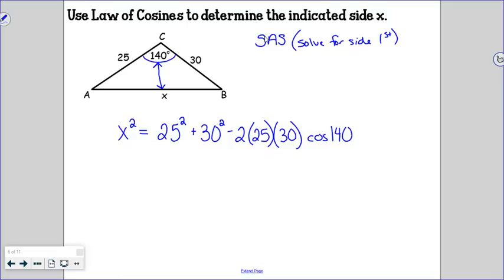At the end of this problem, it says, determine the indicated side x. So at the very end of this, we will have x equals, right? Look at your equation. We have 1 step left. If I wanted to say x equals, and it right now says x squared equals, what would I do? Square root. So the great part about law of cosines is when you're solving for the side length, all you have to do is type in the square root symbol and then type all that in and hit enter. So now we move into our get to know your calculator moment. Make sure that we can all get the same answer on this.